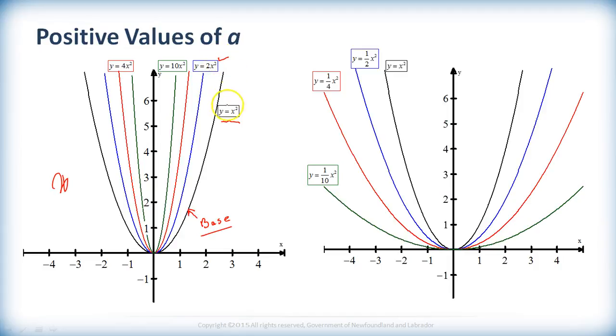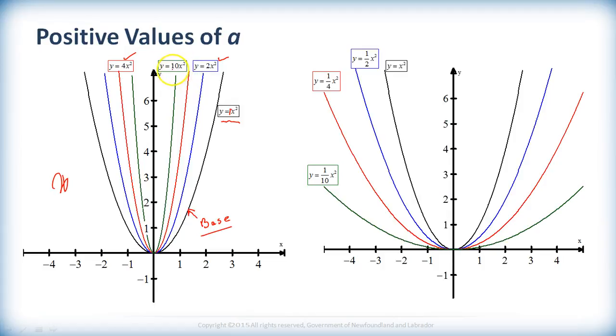So let's look next at the blue one. The blue one is what happens if I take this 1 that we had as a coefficient and make it a 2 instead. You'll notice that the blue parabola is taller, and we sometimes say narrower, than the graph of y equals x squared. So when I change the 1 to a 2, it gets taller and narrower. Then we look at the red one, which is the next one inside, and that's when we change that leading coefficient, or the value of a, to be 4. So if I have y equals 4x squared, it gets even taller and narrower.